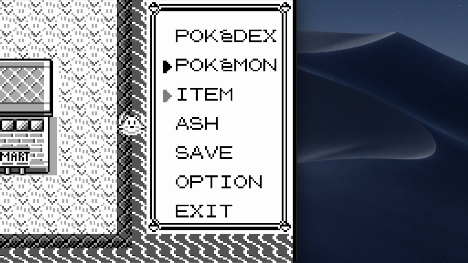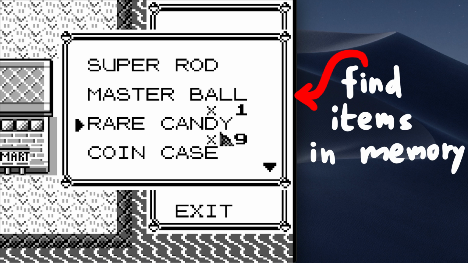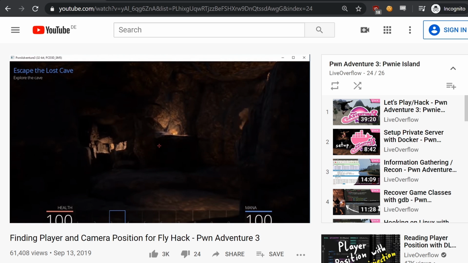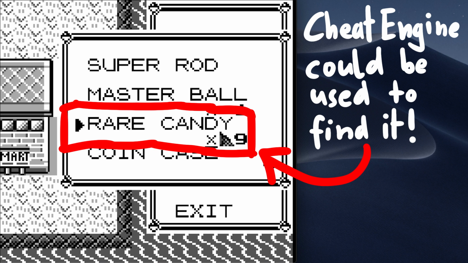Let's first try to find where the items, and more specifically the 6th item, is stored. For this purpose, it would make sense to have a functionality similar to Cheat Engine. Cheat Engine is a cool memory search tool which I have used in the Pwn Adventure series before. I linked this game hacking playlist below. Such a tool would allow us to find in memory where the items are stored.